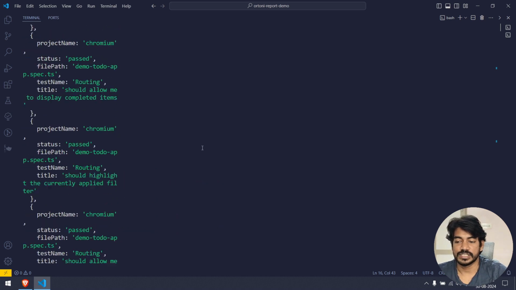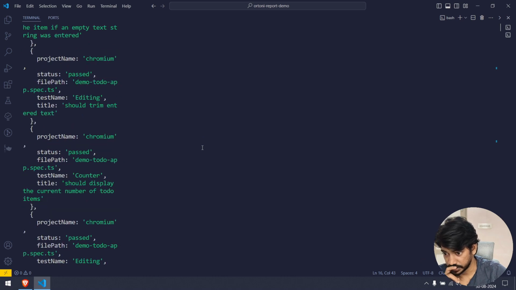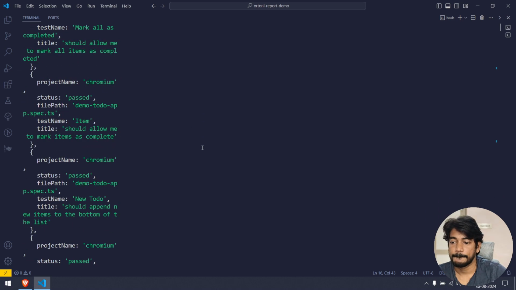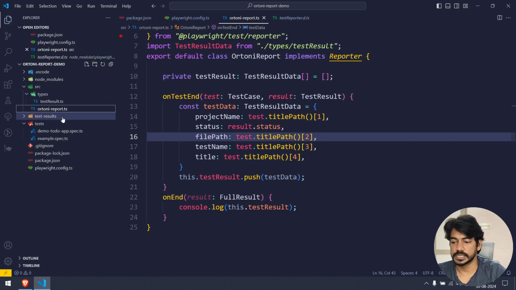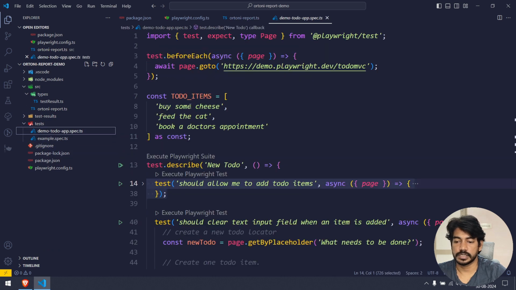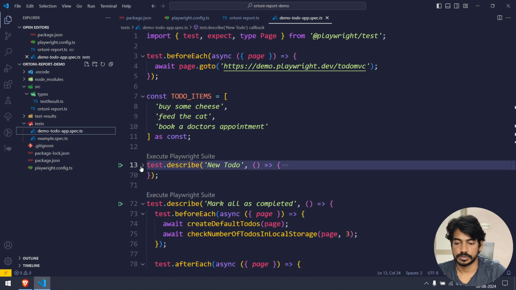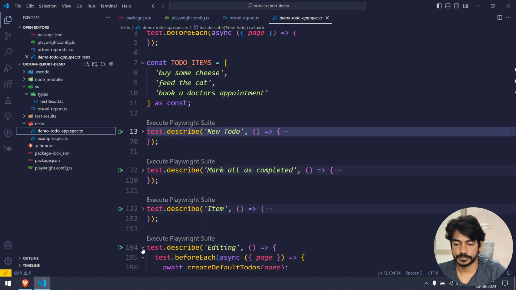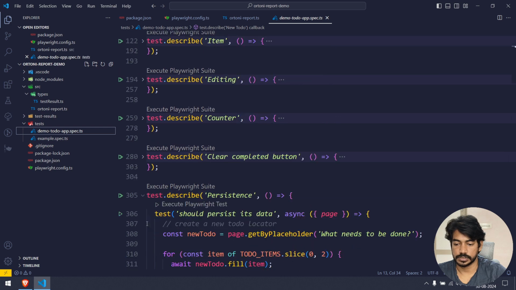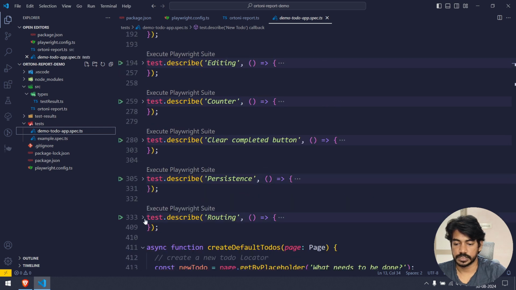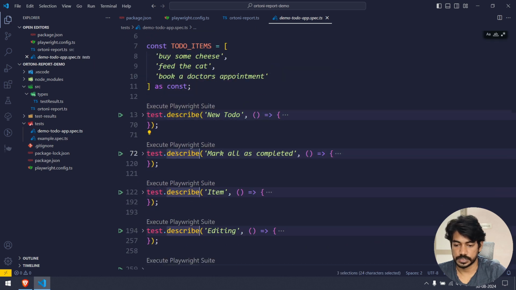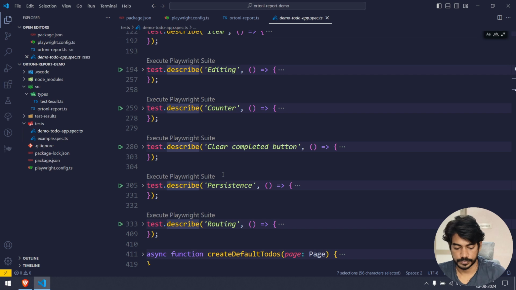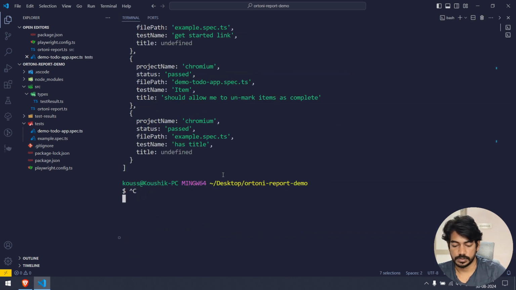Okay, so we have one challenge now. If you see here, this looks very ugly actually. It will be tough to show you the entire thing, so I will just have one test without a describe block and another test with a describe block. That's a lot of code actually, but we might need this in the future. So what we'll do is just add a skip here. Let's add a skip and run this.